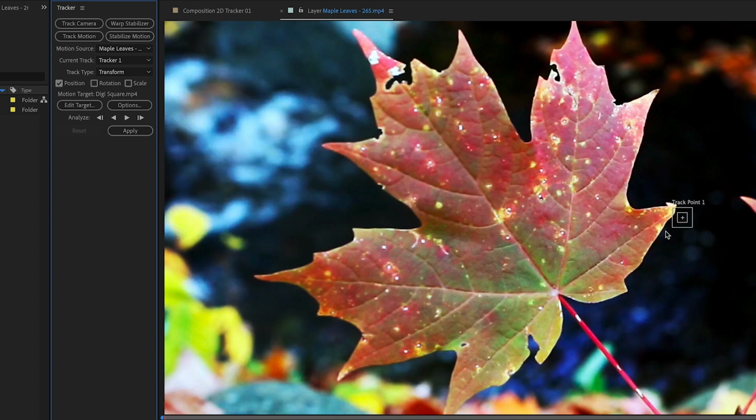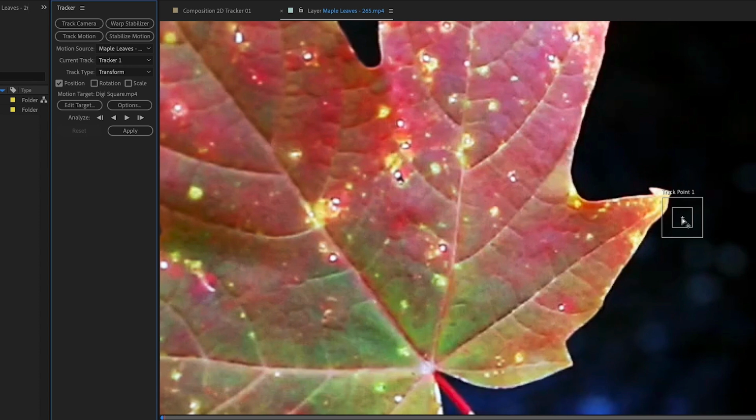So what we're going to do is we want to hover over this track point, and you can see as I move over it, the cursor changes to a move tool, back to the cursor, back to the move tool. And then here we have a little anchor point thing that pops up here, right? So if I was to click and drag this little plus sign here, it's going to move it wherever I put it in the layer window.